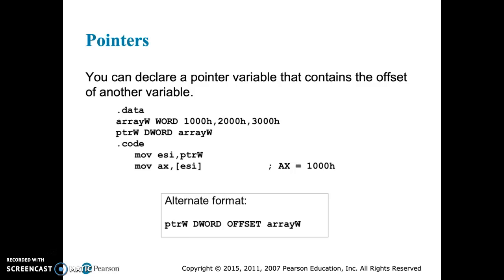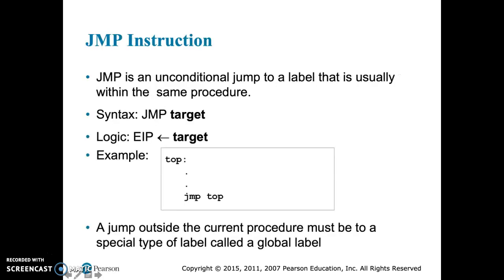And then the alternate format of that you can see at the bottom, where we actually explicitly use OFFSET to define the pointer.